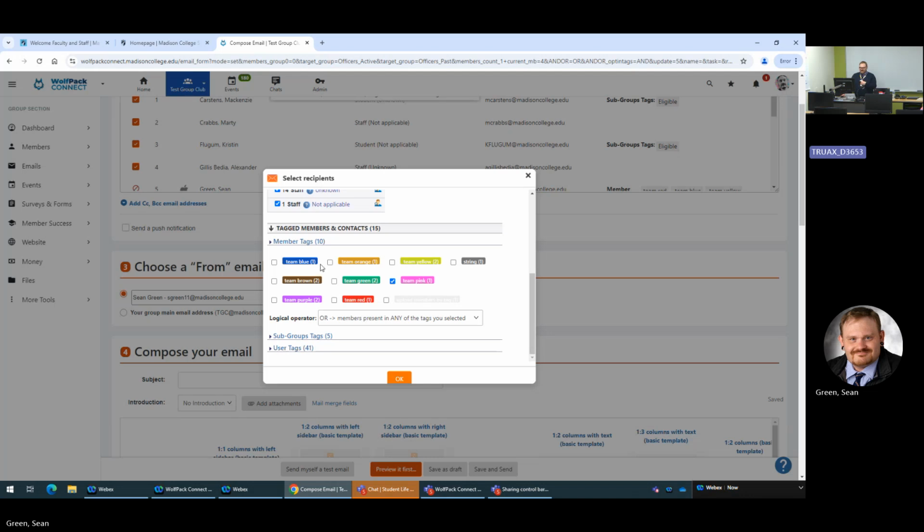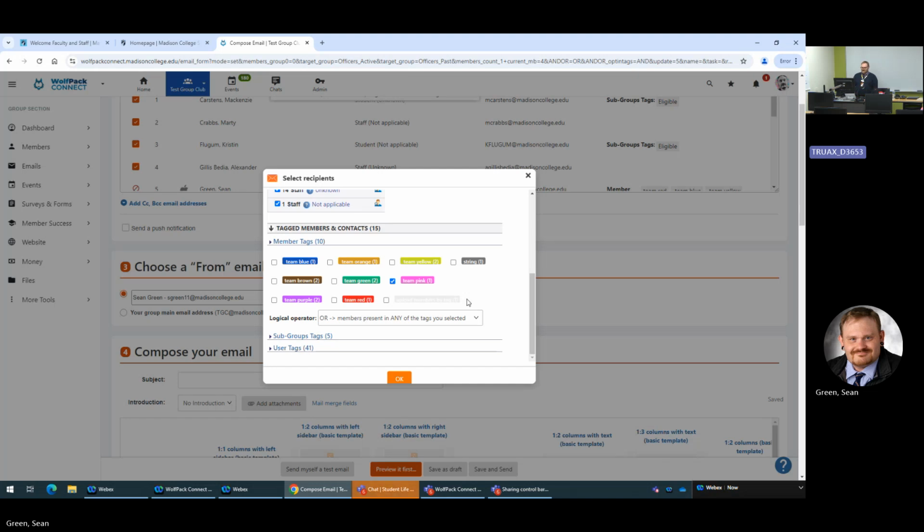But say you wanted to identify this as officer or member, right? So we as admins have an officer and a member type of tag on the back end. But if you're trying to update your roster and make sure that you have an up-to-date membership of your club, it might not be a bad idea to create some tags that identify officer or member. And then you can specify who you want to send to and filter it out.